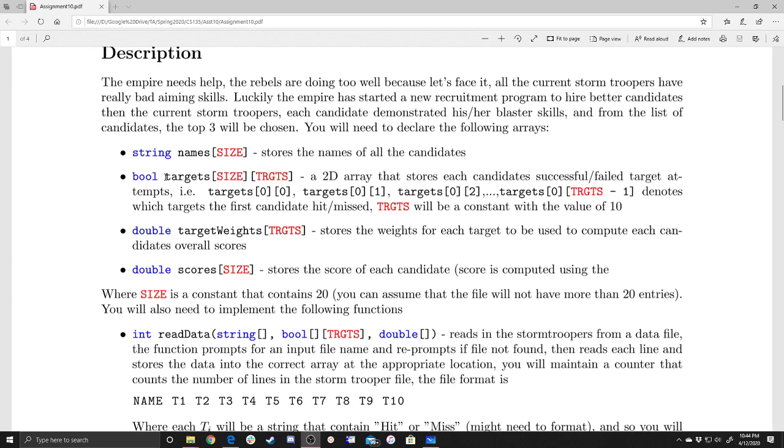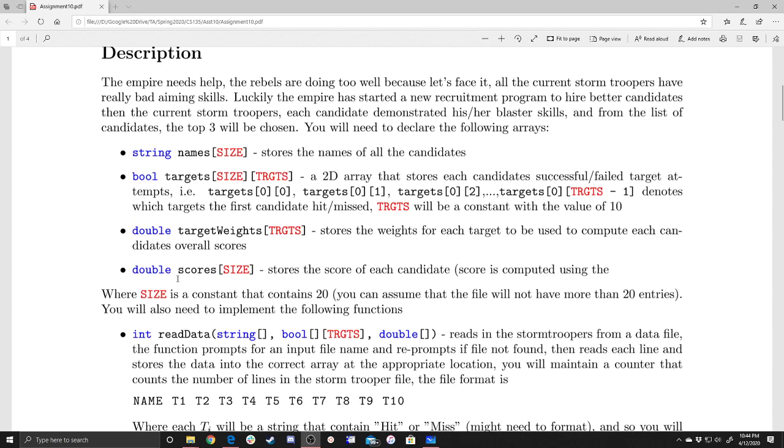And each target will have a weight. So some of the targets are longer range and have a bigger weight, and some are shorter range. Hitting a longer target is more valuable than hitting a shorter target. So this array over here is going to maintain for each target what its weight is going to be.